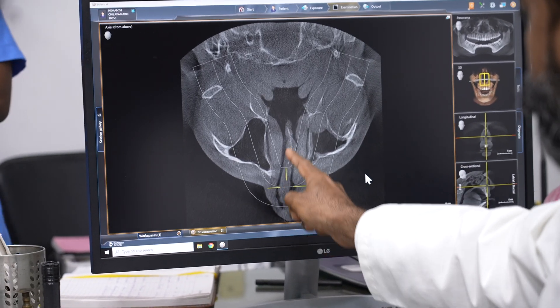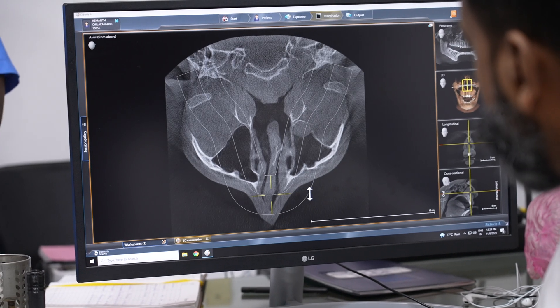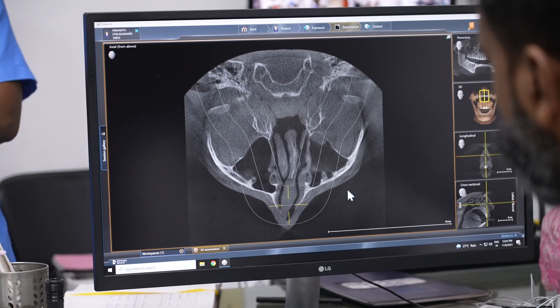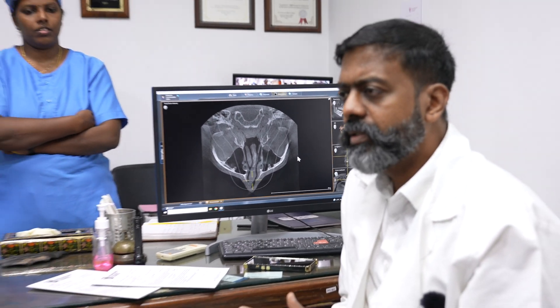See the nasal pyramid — this one is all bent, and in between they have removed some bone from the earlier surgery. Here there is bone, but here there is no bone. So you will need rib harvest definitely, because I have to support the septum — some of the septum is missing. They've removed it.